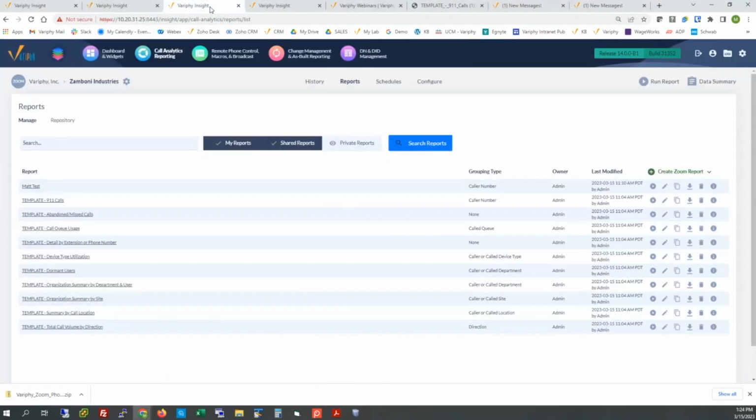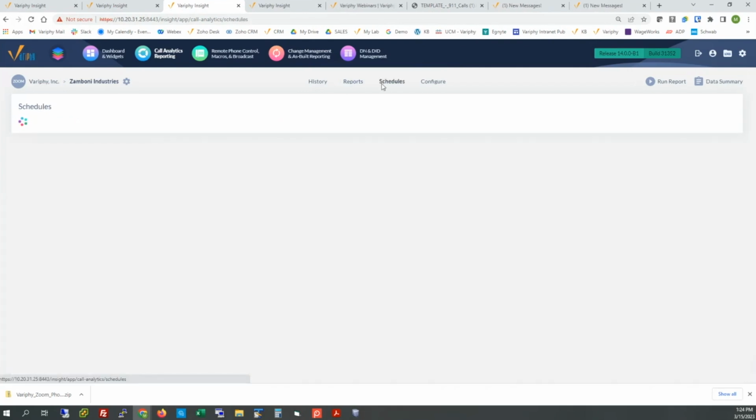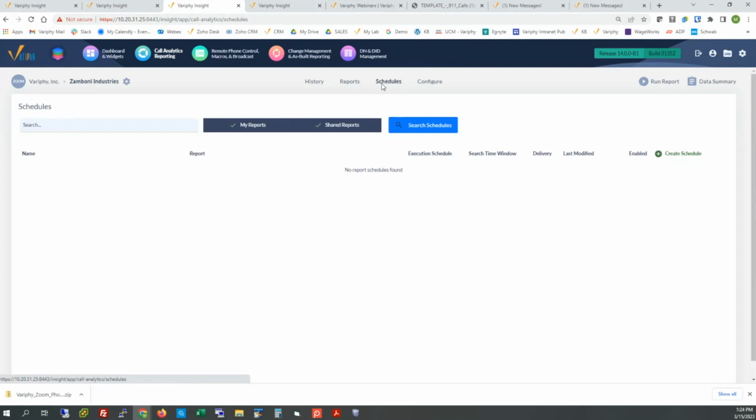Don't get me wrong, as always, once we have these reports and you modify them on your own or with our assistance, most certainly you can always slide right next door into the schedules tab here, and automate report delivery on those templates, whether that be an hourly, daily, weekly, monthly, quarterly, biannual, or annual basis. All encompassing are included and feasible.